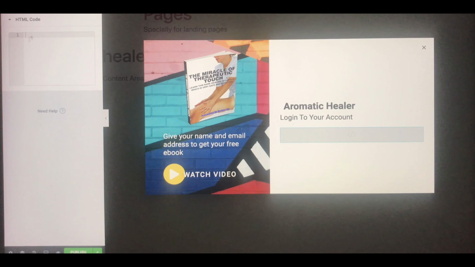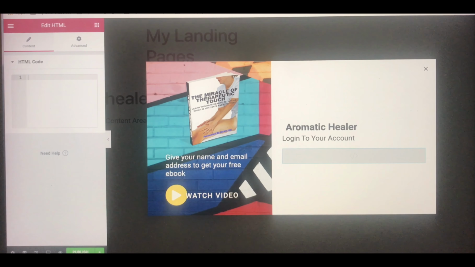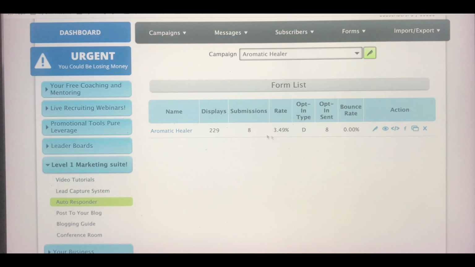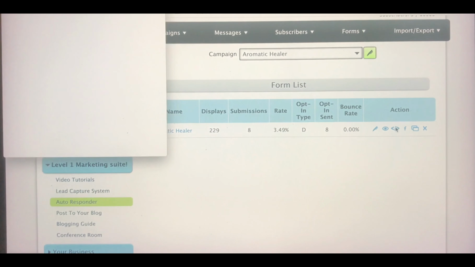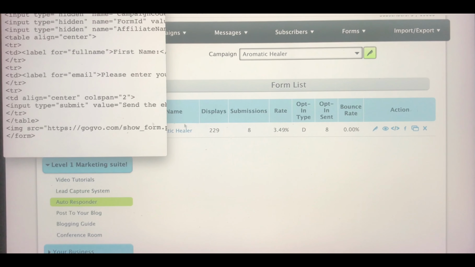I need to get this code from where I go, my Pure Leverage autoresponder. Basically this is the code. Under aromatic healer, we get this code from here. See the coding here, HTML. I click this one, so the whole thing can come here.